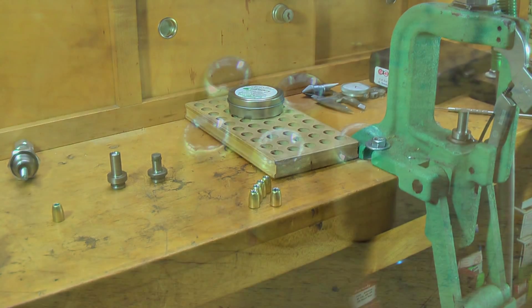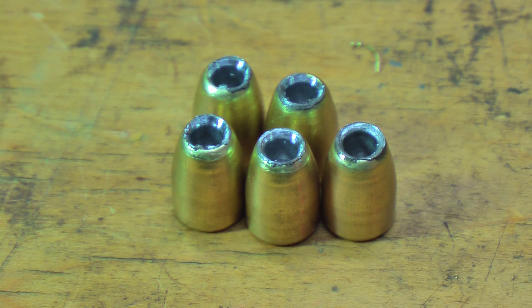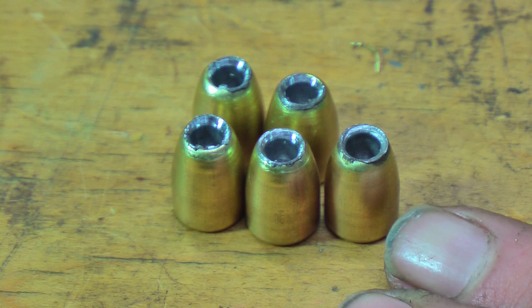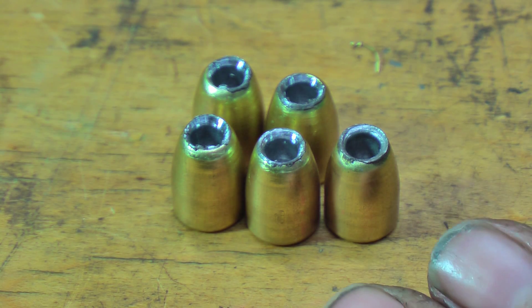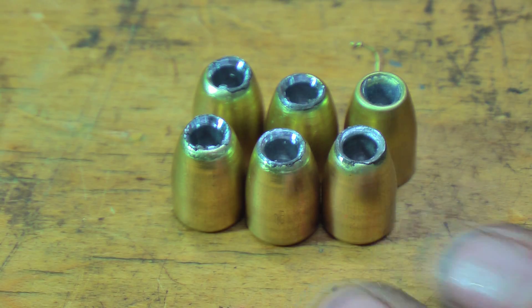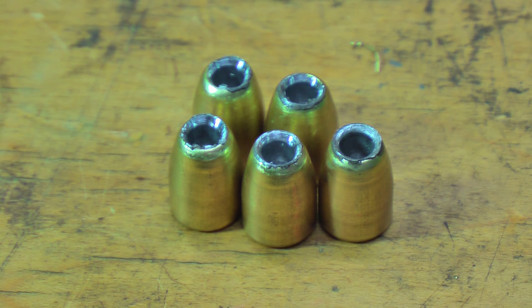Let me get a close-up, then we'll weigh them. These guys on the left are the ones we completely finished and cleaned up. Here's one that still needs to be uniformed with a deburring tool. The only thing I would have done a little differently is make the jackets just a teeny bit longer — maybe two-tenths of an inch — so we'd have a little bit of jacket curled over. But it's not a big deal, because you're going to make these in lots. Once you get used to your dies, you can do all kinds of interesting things — different core materials. I'm even thinking about using a roller bearing to crush in there to make a penetrator, but I'll have to check what the laws are about that.